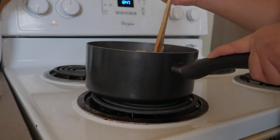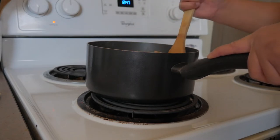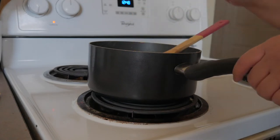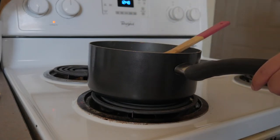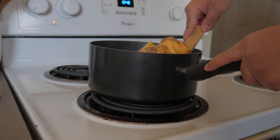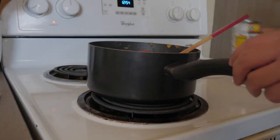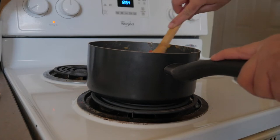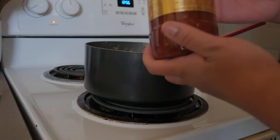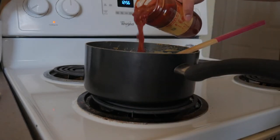You can definitely omit the beef and make this meatless, or swap it with a different type of meat — chicken works great, or chorizo would also be very tasty. I was cooking on medium heat but with the cheese mixed in I'm turning it down to medium-low to make sure we don't burn anything, particularly the cheese. Once your cheese is nice and melty, go ahead and throw in your can of Rotel tomatoes and mix those in. I'm also going to add in some sambal oelek — I just eyeball this and taste and adjust.